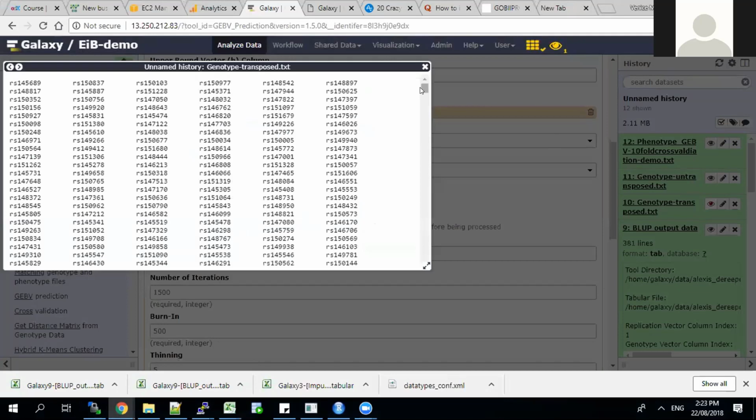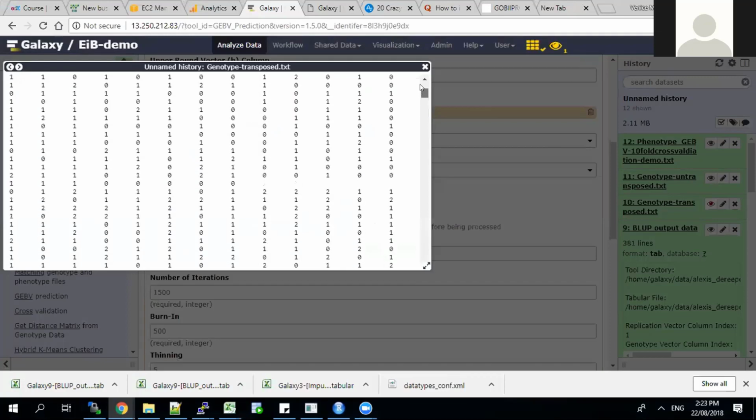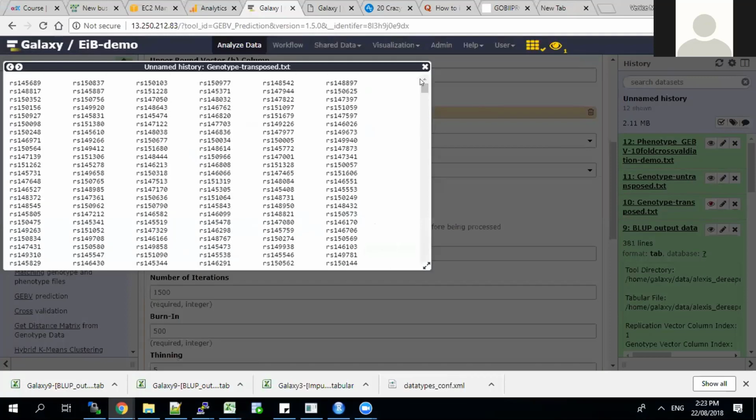you can see I have this RS number. If you're familiar with HapMap, RS means marker name. So my markers are on top, which means my samples are on the left. This one is already transposed. So it's very important you know these two current orientation requirements. If it's already transposed, the BGLR in the backend assumes your genotype and your phenotype are already sorted based on your samples, in exact order, exact sequence, and then your genotype file. You do not need the header for the sample name, but you need a header for the marker name. That's your incidence matrix, all right?